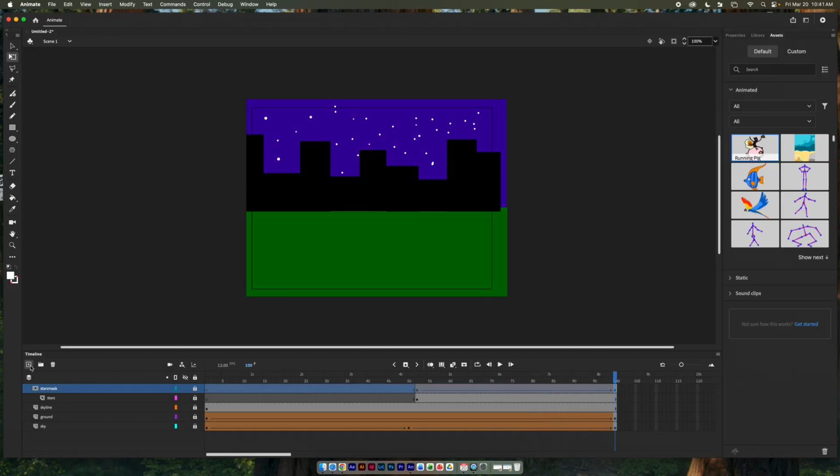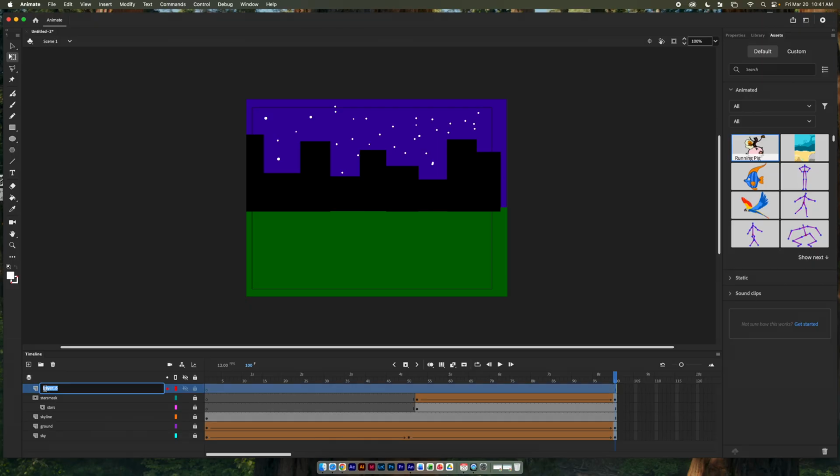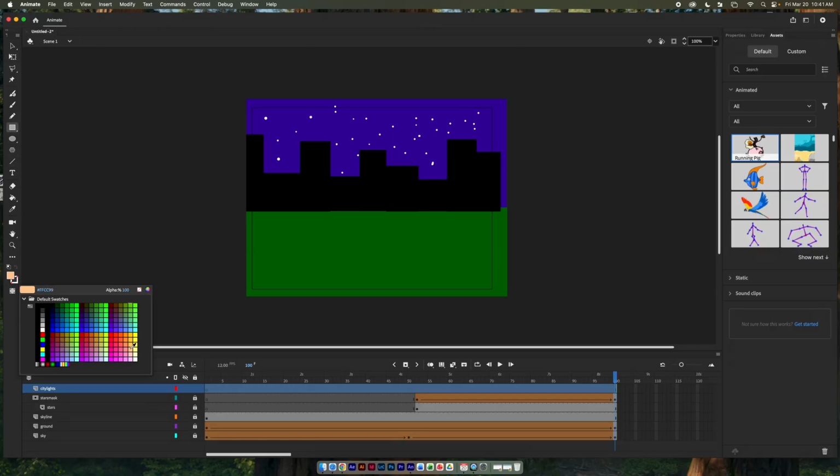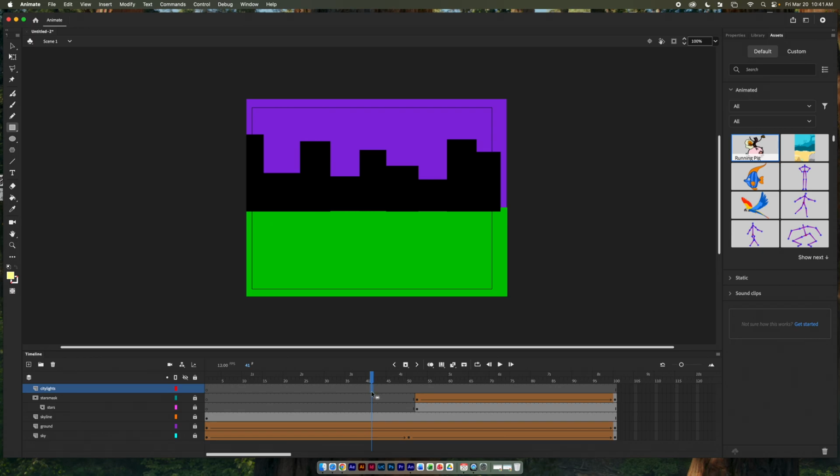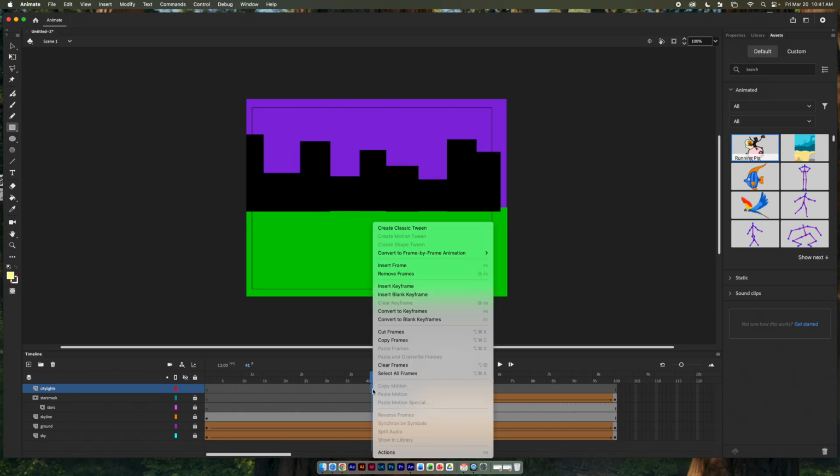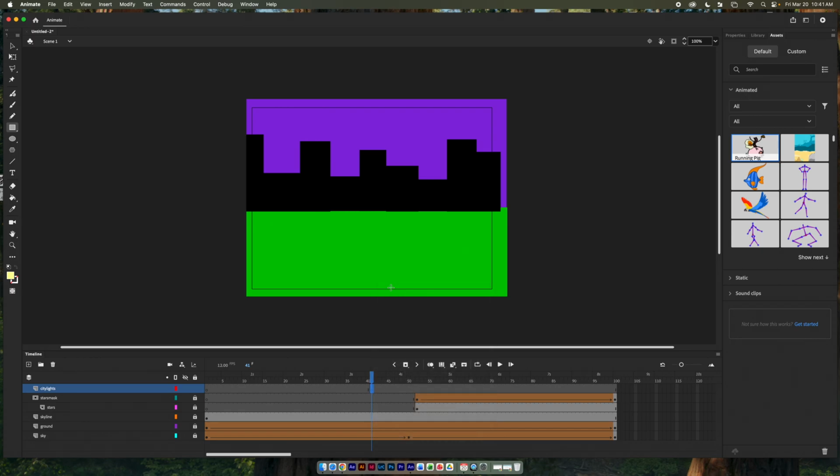We're then going to create a new layer. We're going to call it City Lights. We're going to go back to our rectangular tool. We're going to change it to a light yellow for the lights of the building. And I'm going to start my city lights on frame 40. I control click, insert keyframe. Everything else is locked. And I'm going to start to make rectangles that give the illusion of a city building.